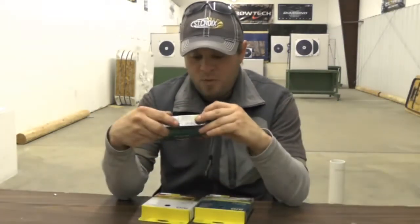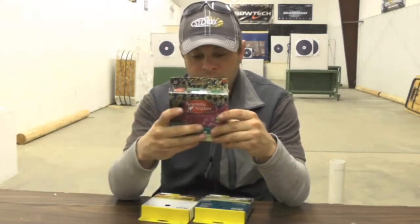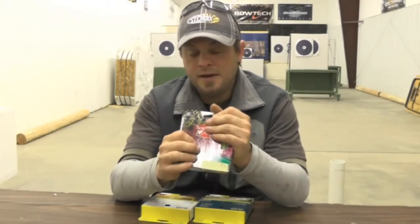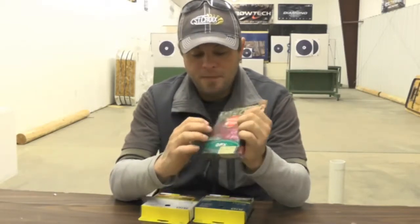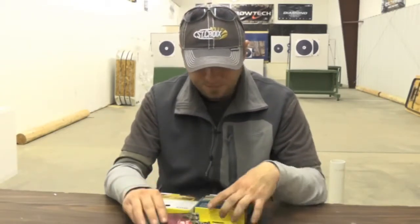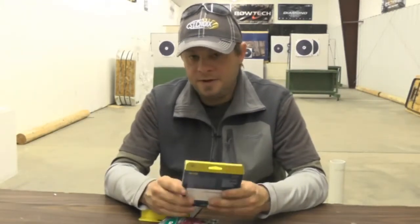So really, a weight forward 4-weight floating line is a good all-around fly line for this area. If you're just starting out, I would recommend just sticking with a weight forward floating line. In general, you're probably going to use a 4 or 5 weight. But in general, the weight forward floating is a good one to start with, and that'll get you through most situations. Now, there's another line that you might run into, and it's called a double taper.